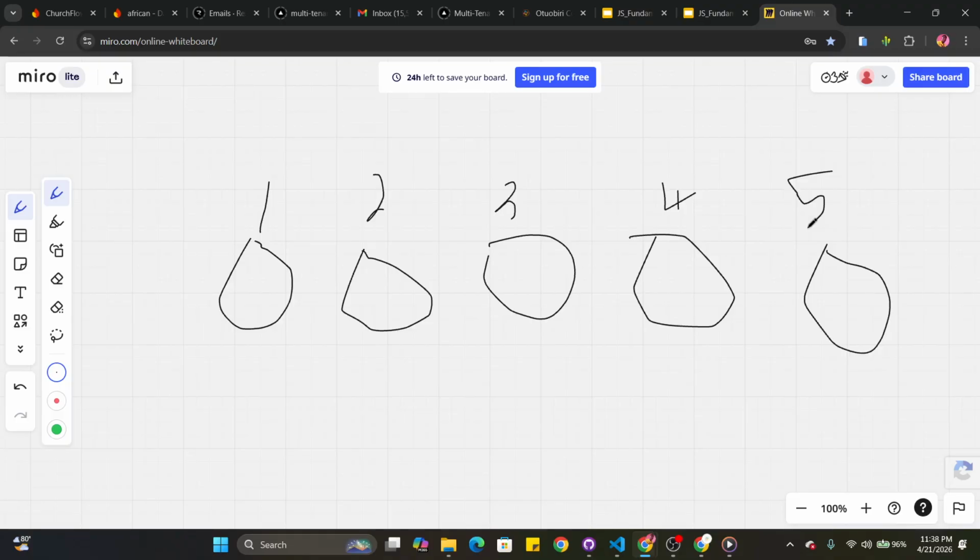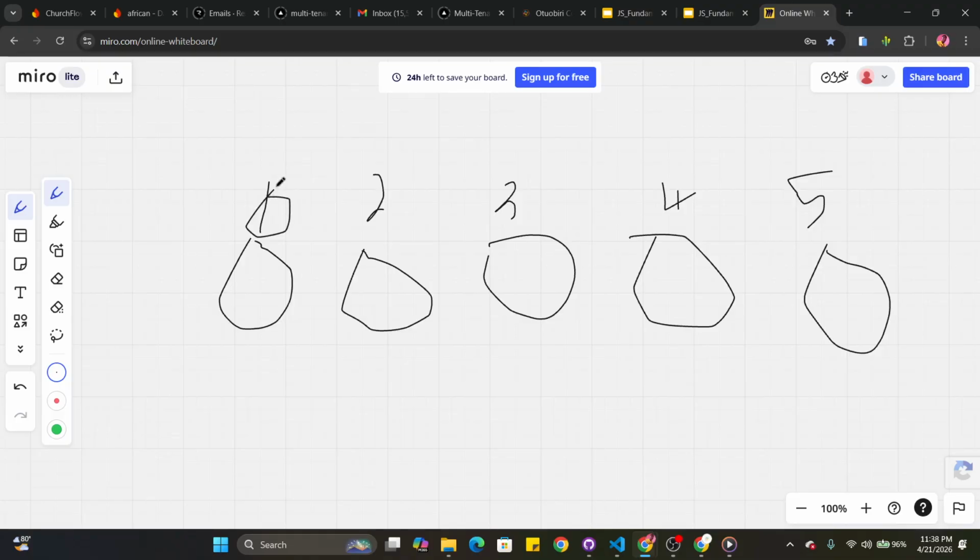But when counting items in arrays, it is different, right? You don't start counting from one. In arrays, the count starts from zero.